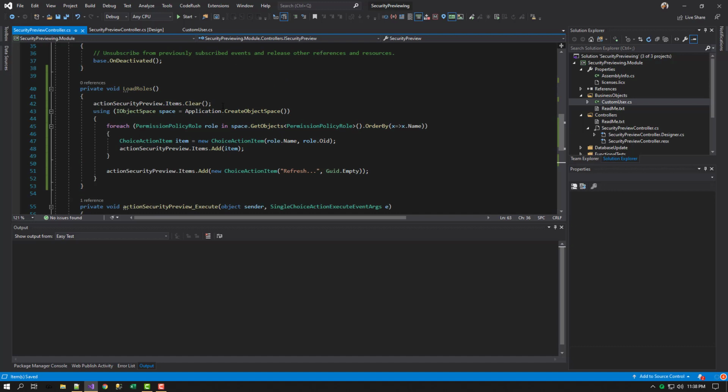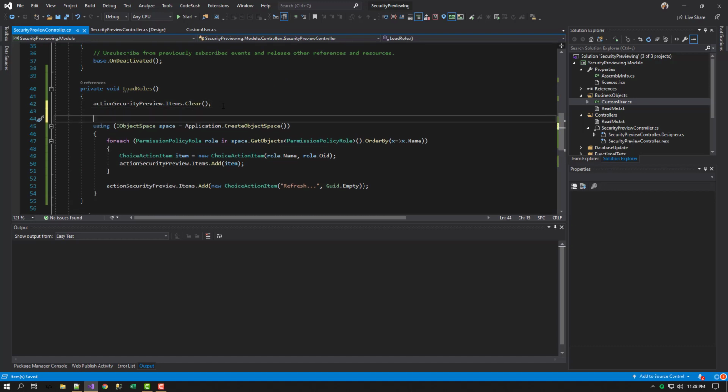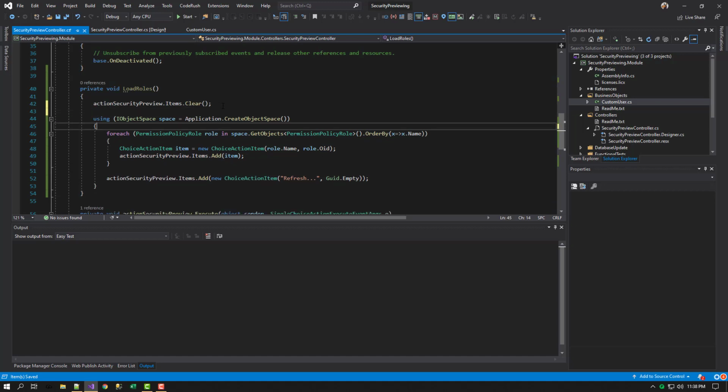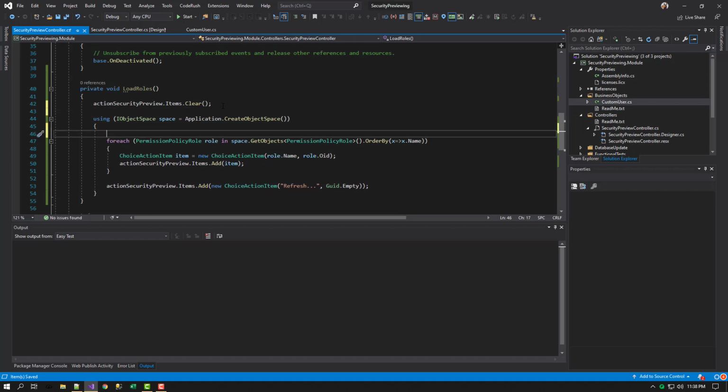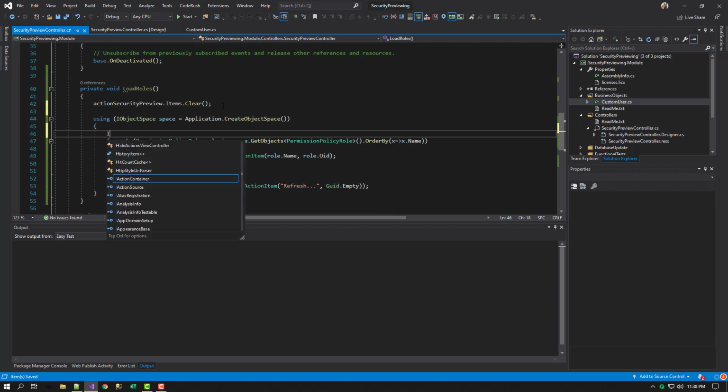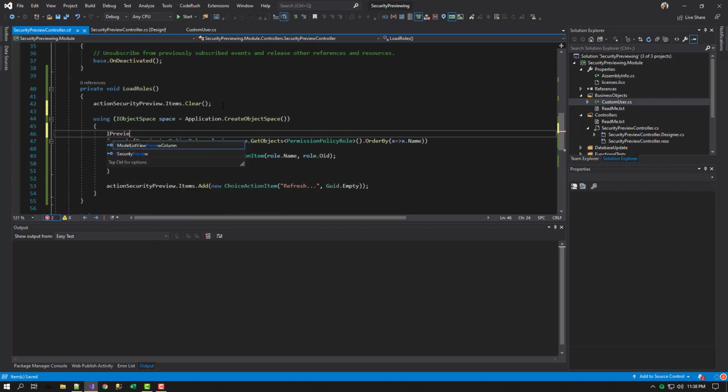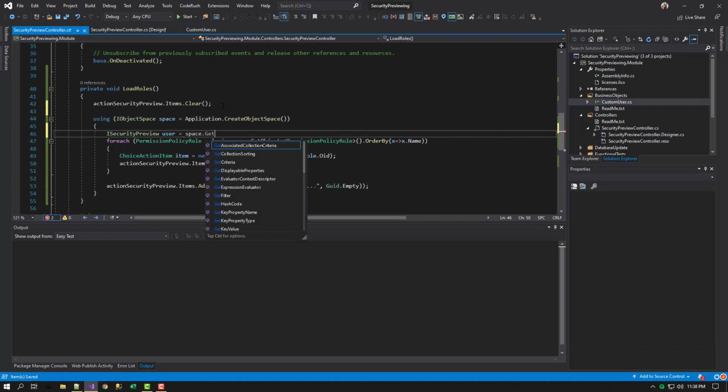Great. So up in here, let's clear this first. What I want to do is get the current user. Put that in here. Let's do preview, security preview user equals, we want our space.GetObjectByKey in this case.